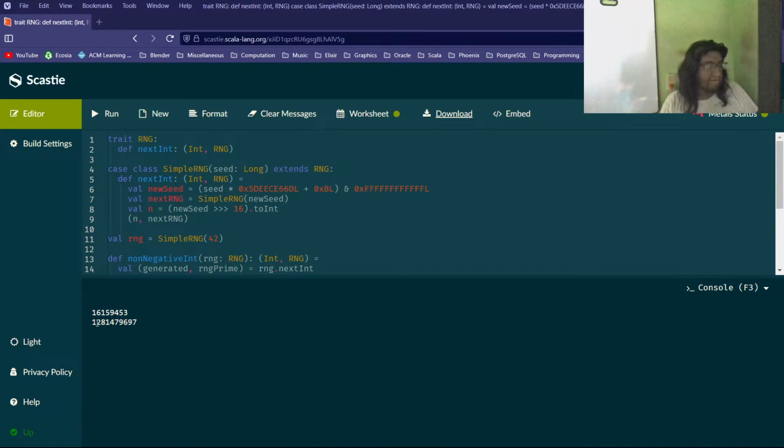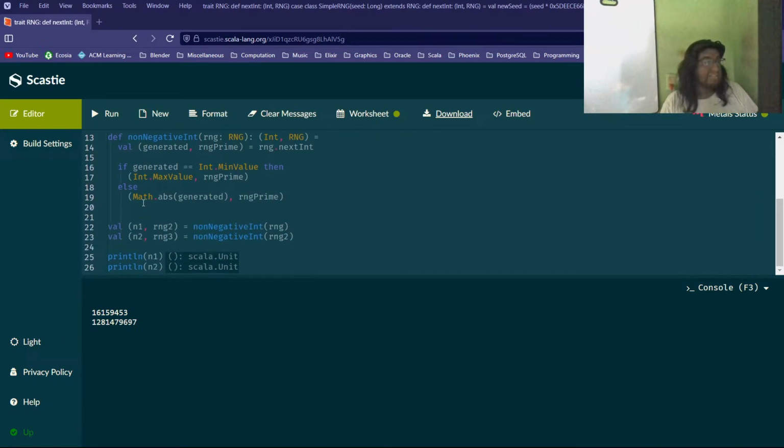And as you see, we got rid of the negative number, which is this branch.